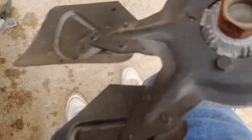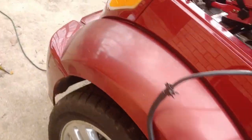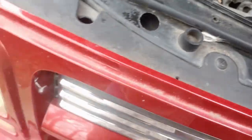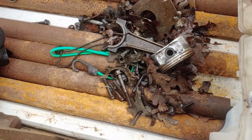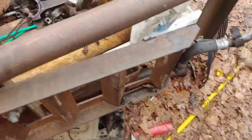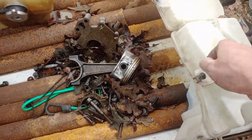Now we're getting somewhere. I keep all my parts in the back of the vehicles. I'm working on so much stuff that I don't want things to get mixed up. So I keep them with the car I'm working on. Now we'll take these screws here. We'll put them where they're supposed to go. One of them goes up in here, into the shroud or whatever. Another one goes in the middle of the reservoir. And these other two, they go on the side of the reservoir. When this thing bleeds out a little bit, I'll put it in the back of the car.